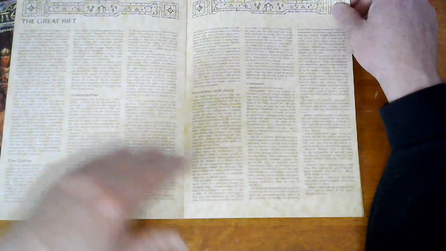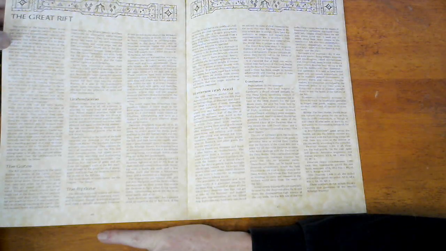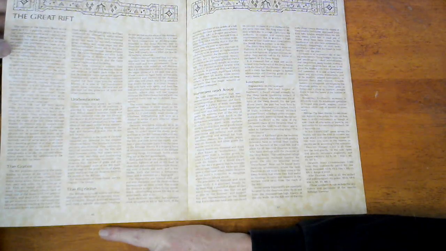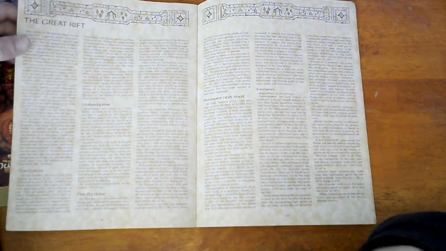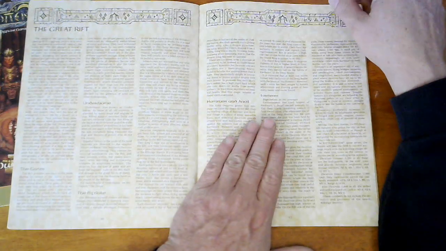The Great Rift. So we get into some more information on the Great Rift itself. The center of the Easter Shar is cut open, as if by a giant sword, in a southeast by northwest canyon, the Great Rift. The rift plunges almost 1,000 feet. So think of the Grand Canyon. That's when I first saw this, the first thing that came to mind was the Grand Canyon. So we got the gates, Underhome, the Rift Lake, Hammer and Anvil, Earth Heart.